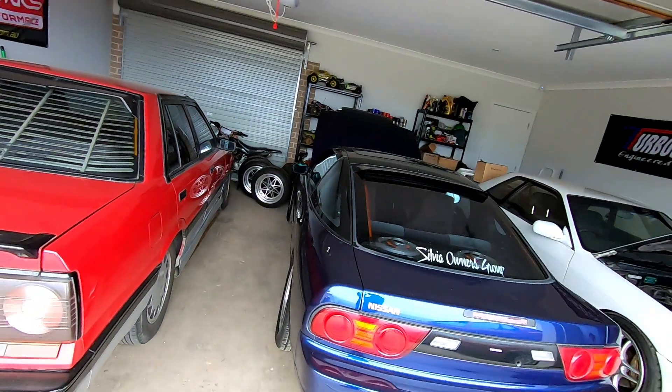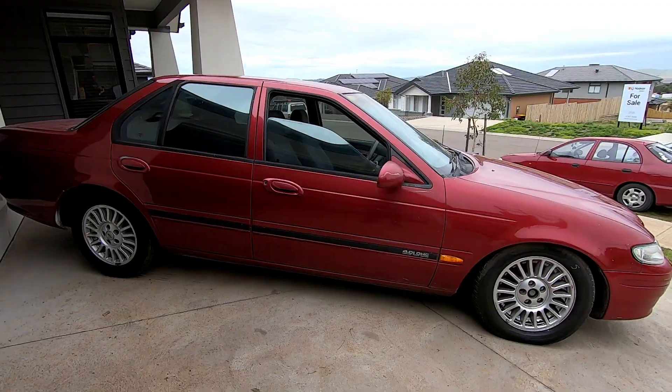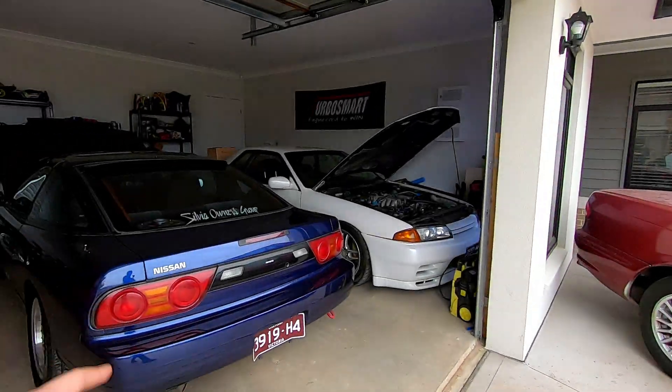So what I want to do is continue this — with the money we make from this car, put it into something else. We made $900 on this car, so let's go buy another Ford or Holden for $600 to $700, sell it for $1,100, and just keep going. We'll do it on the side — I reckon it'll be a lot of fun, no stress, no drama. It keeps my mind occupied when I'm not working on the other cars. It's a good break to work on something really cheap — I find this stuff just as exciting as working on the expensive stuff.